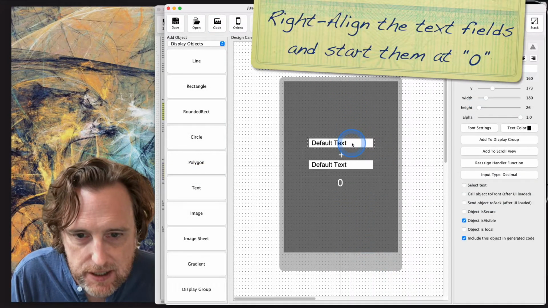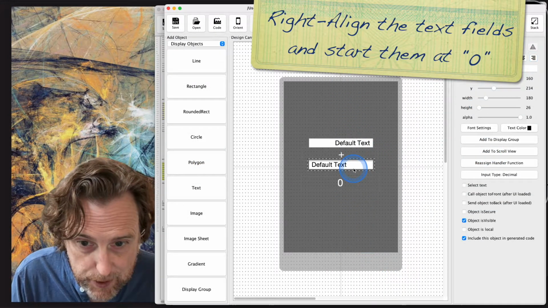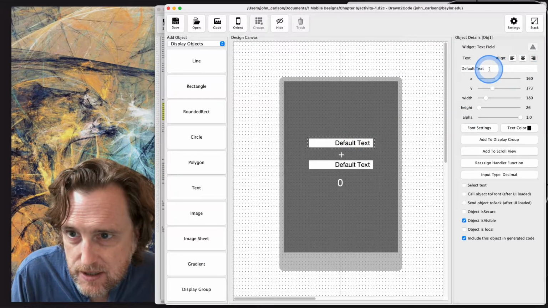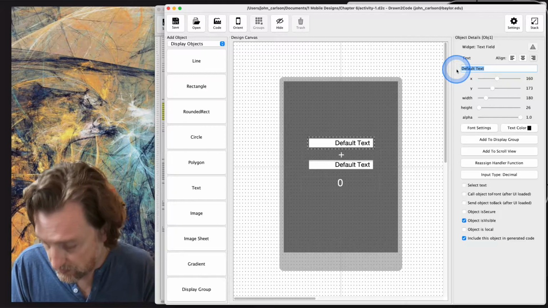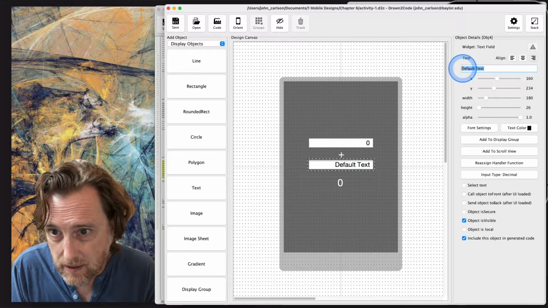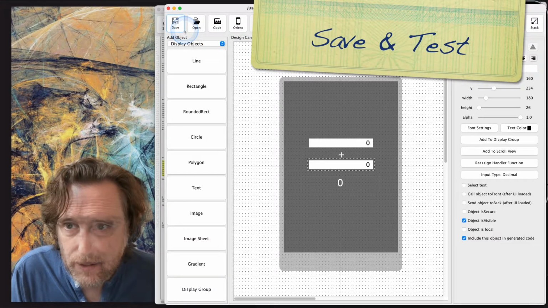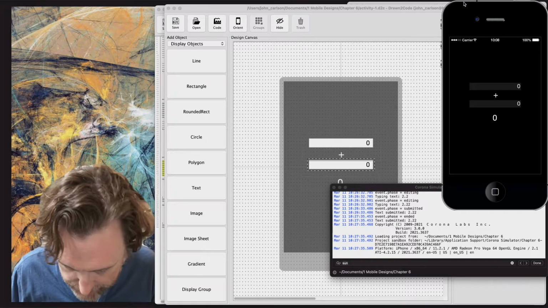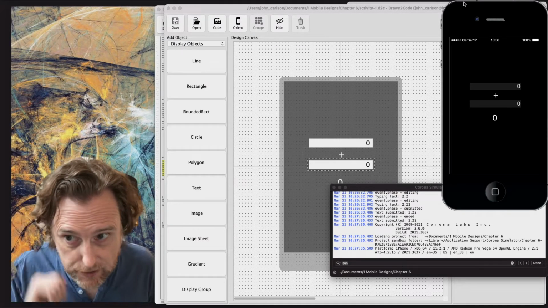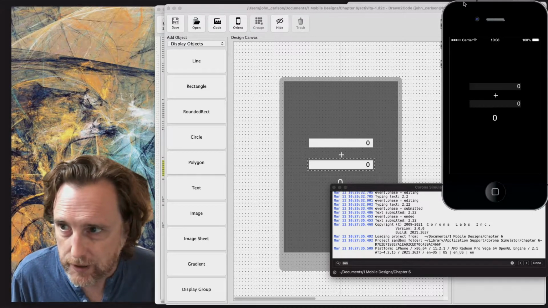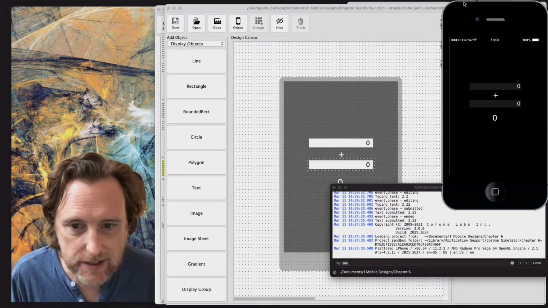So a couple changes. I'm going to switch the alignment over to the right because numbers are normally right justified. And I'm going to change what's in them to zeros. Nothing earth-shattering there. If you're playing around with it, feel free to change the font or maybe make them less wide or whatever suits your artistic sensibility.